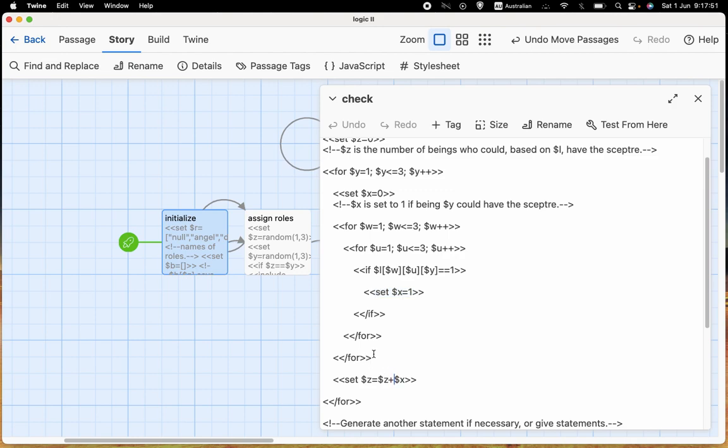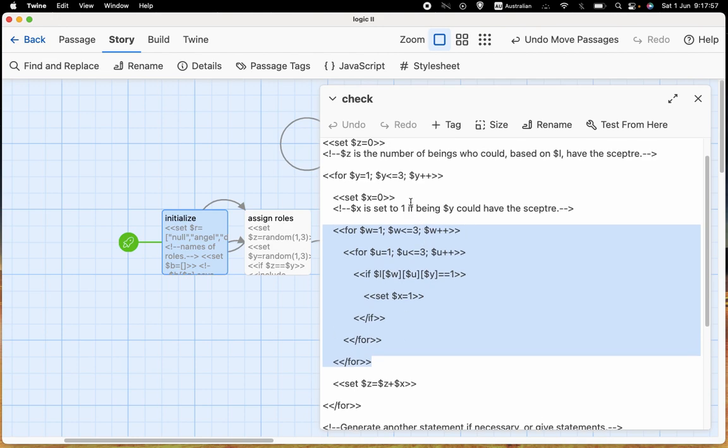And then at the end of that for loop, we set z equal to z plus x. So what that means is we've looked at being 1. If x is equal to 1, then set z equal to 1 because z starts at 0.